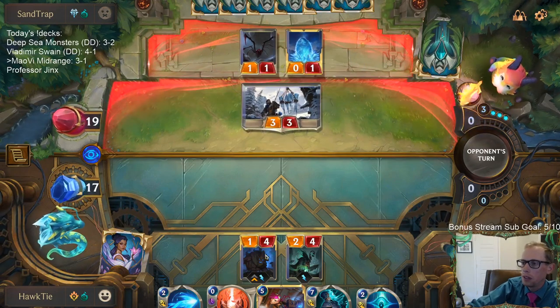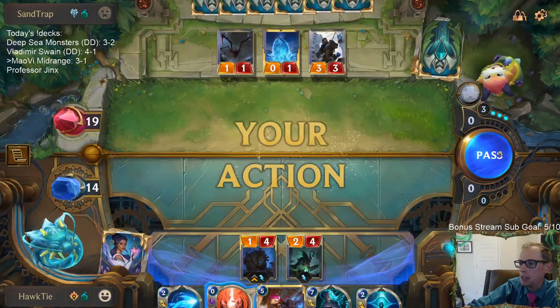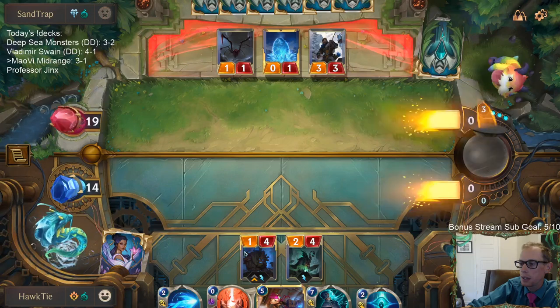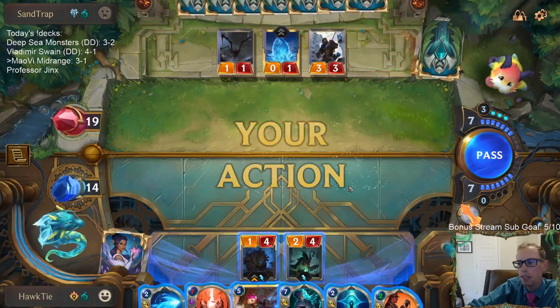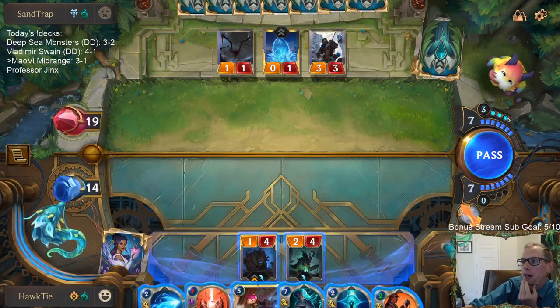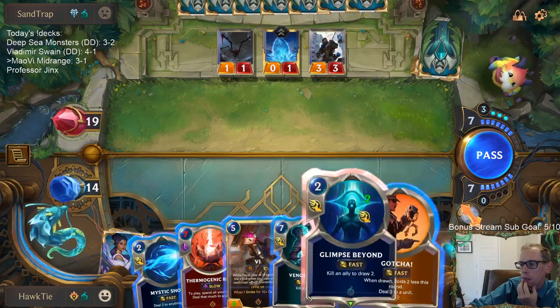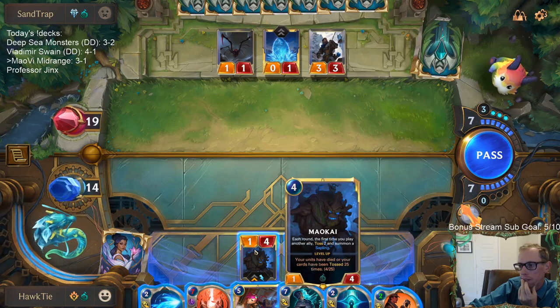Hot on the trail. It is a little awkward how Vi is my only champion and my only unit, and I want to play a unit to get the sapling. We just can't find any units. But I don't want to play Vi, because let's say I play Vi, they play Ruination. My hand's pretty gross. I mean, I would be able to play Glimpse Beyond, I guess.